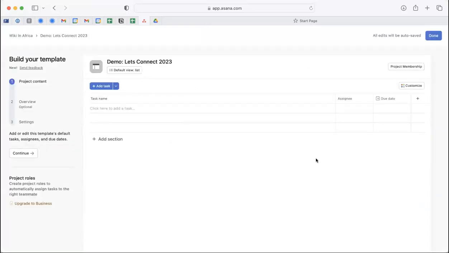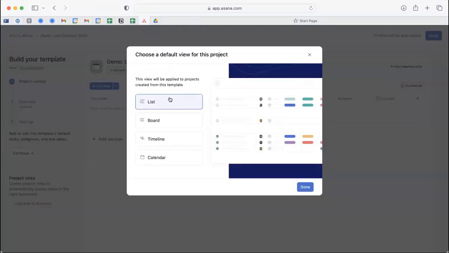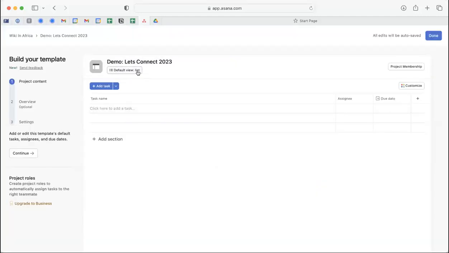And then step three is to choose the default view for your new workflow template. So as I said, I genuinely prefer the list view compared to the other three because it's just more visually appealing, especially when I'm still adding tasks. So that's my view. My default view is the list. And then, sorry, I don't want to skip anything. So I've written everything down. And then we can click save or continue.